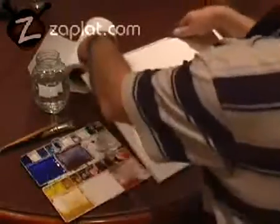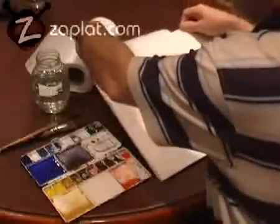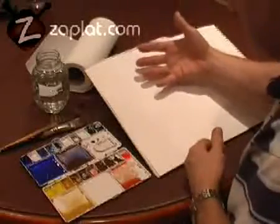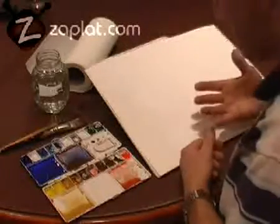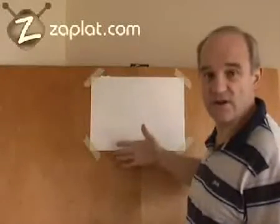Oh, and one other thing, and that's to put a box or a book or something under your paper pad to put it on a bit of an angle. And that helps the paint and the water flow down the paper and makes it much easier to cover the paper. Now what I've done is put the paper on a drawing board, which I've put vertically on an easel.